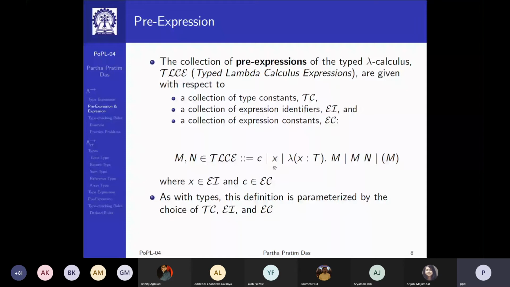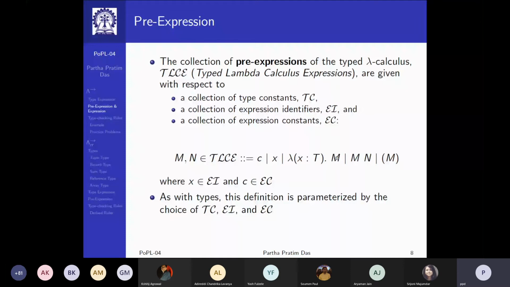Think about the basic building rules of lambda calculus. It could be a variable or expression identifier coming from EI, or it could be an abstraction. Abstraction so far was written as lambda x dot m or lambda x dot e, where x is the binder and this is the body of the abstraction.